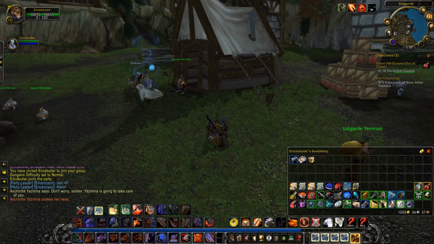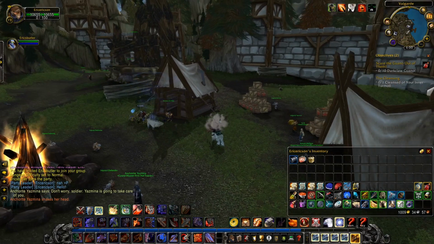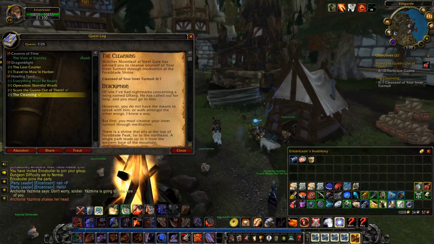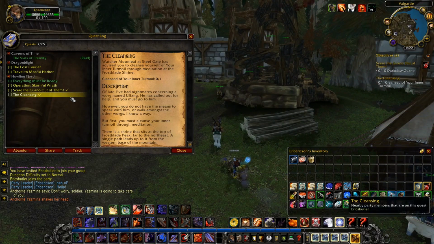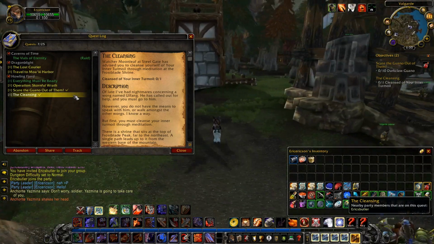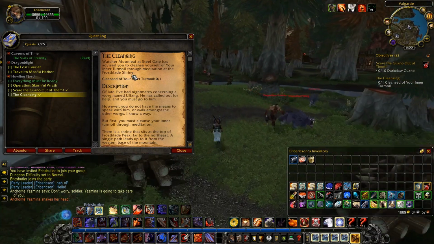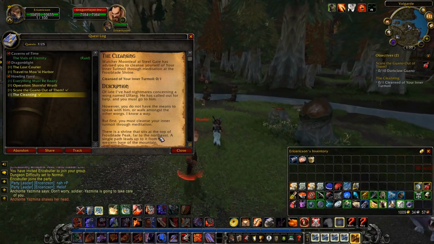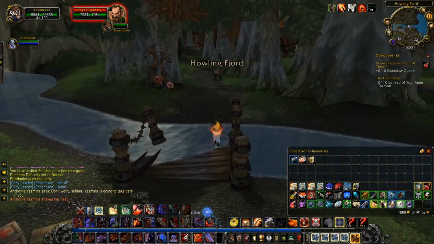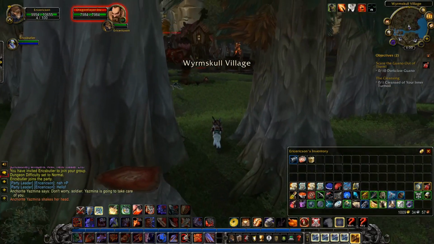But first, we need to get to where we're going. Of the 4 quests that we have out here, the one I'm most interested in is the cleansing. We need to go to Frostblade Shrine, which is atop Frostblade Peak to the northeast. So, to go northeast, we'll go north, and then also east.